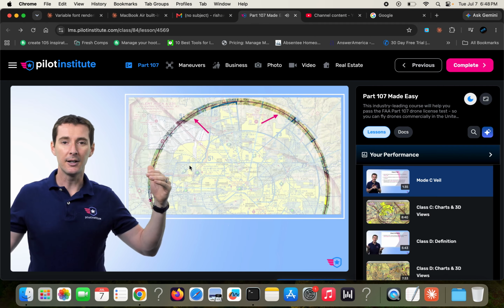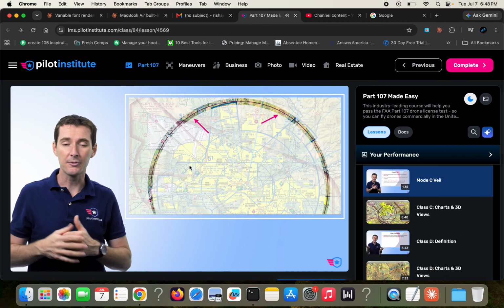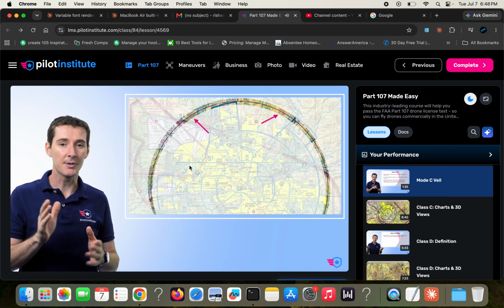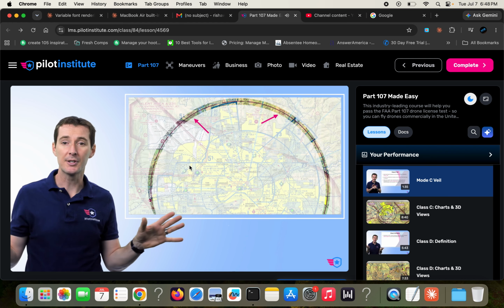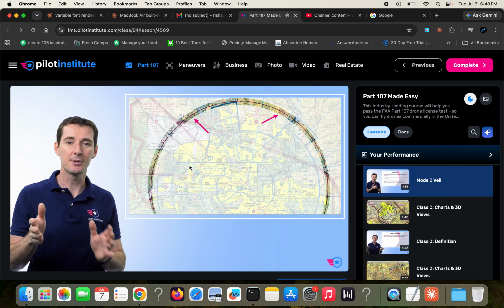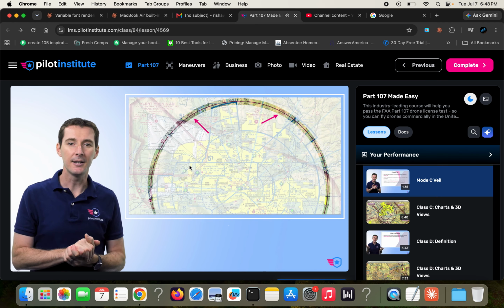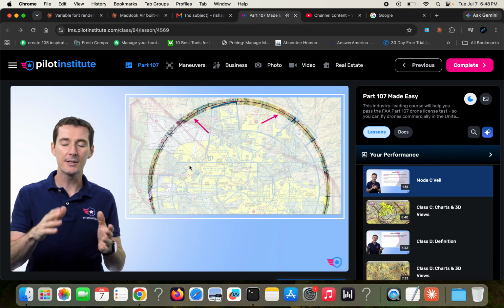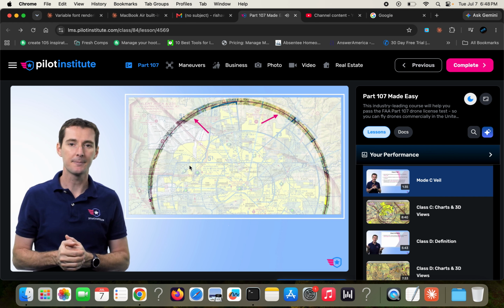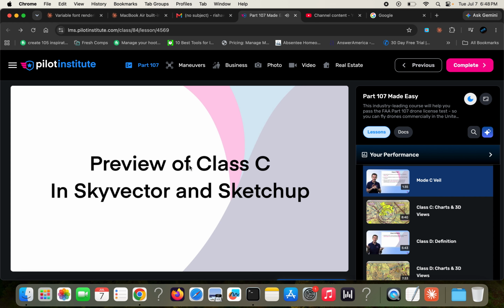It's just a ring that tells manned aircraft pilots that there is actually a requirement for special equipment. That requirement does not apply to you. You can just disregard it, but I have to mention it because some students have been confused in the past, and I don't want you to be confused. So it's always going to be found around Class B airspace.